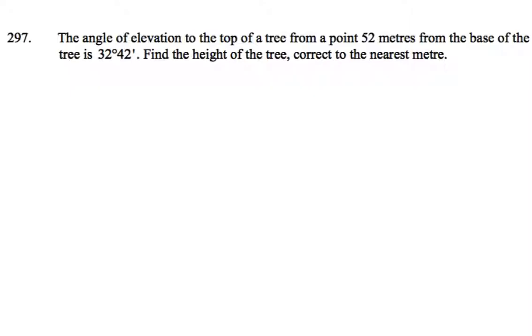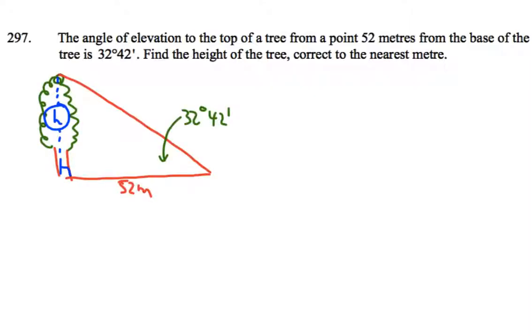And to work with that, we've got to draw a diagram here. Angle of elevation to the top of a tree from a point 52 meters from the base of the tree. So maybe pause the video there, see if you can get a sketch happening there. Otherwise I'll do it for you. So there's a tree. I've got to try and find the height of the tree. We end up with a right angle triangle, and the angle of elevation is up from the horizontal, so that's where your 32 degrees 42 minutes is, and a length from the top of the tree from a point 52 meters from the base. That's why the horizontal distance is the 52 there. So then we're trying to find the height of the tree.